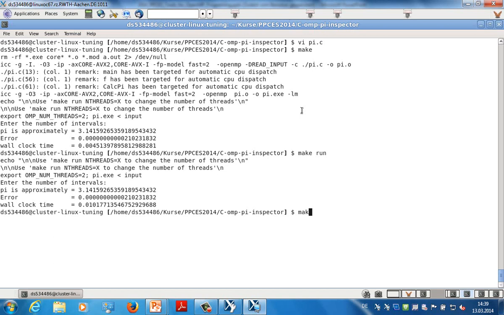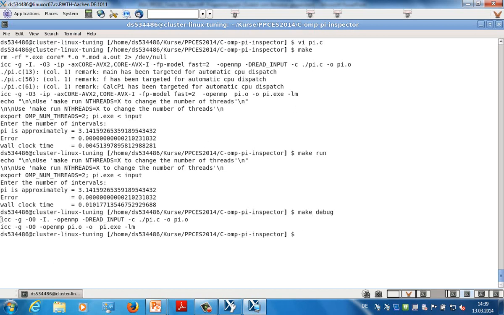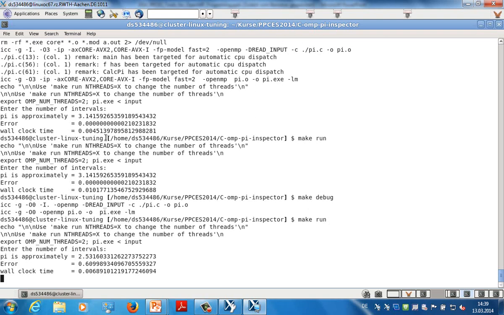If we switch down the optimization, let's see, do we have a target debug here? Now we have optimization level 0, so no longer extensive optimization. And now we see the result is completely different. So the error is 0.6. And before, there were a lot of zeros. I don't want to count them here right now. But you see now the data race really is somehow influencing the result in a bad way.